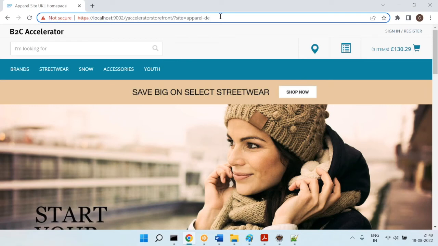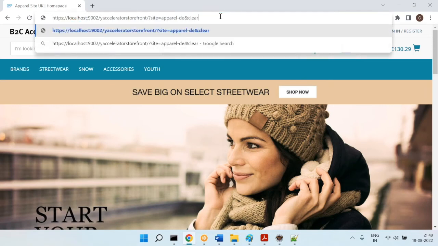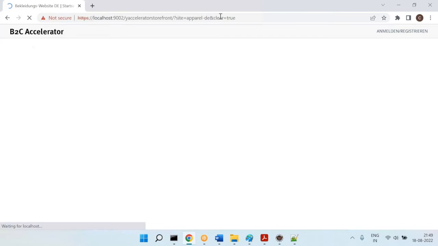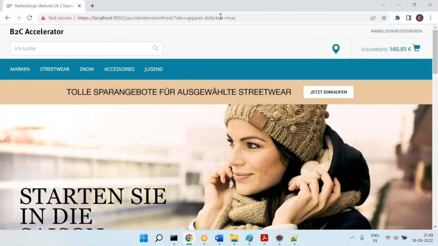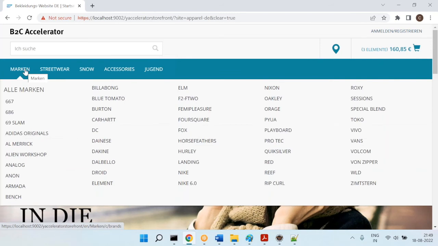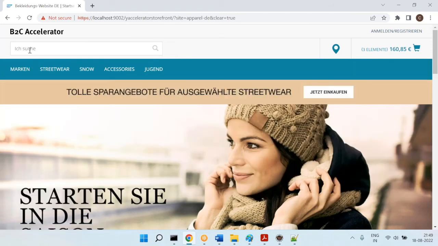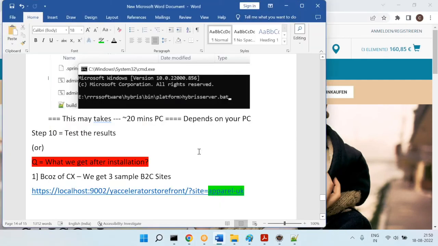If you want to clear the cache, at the URL end, type clear equal to true. Now, do you see it in German now? Yes. Okay, you can see the search text. You can see here the register text also. So this is the German sample website.